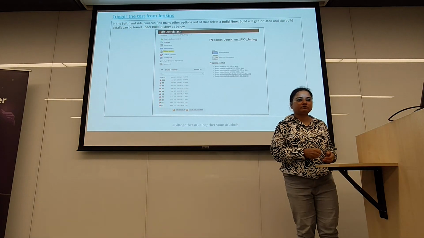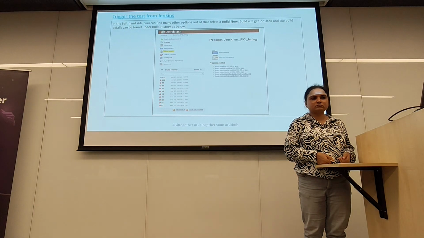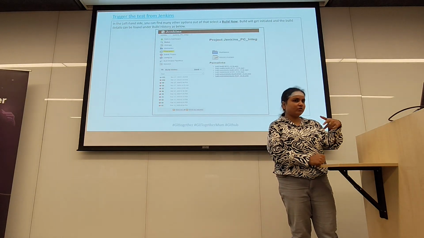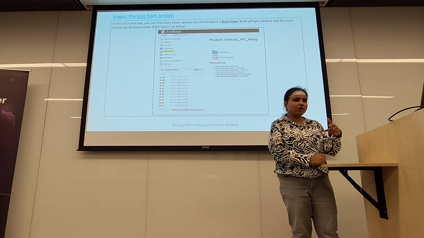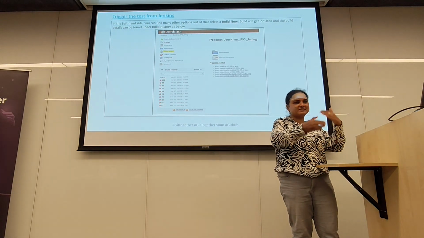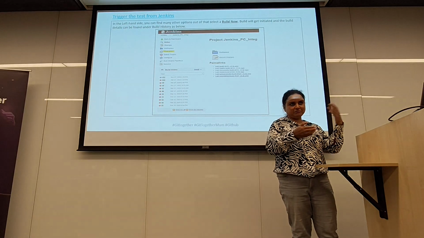Okay, so suppose we have a test with some frequency like 10 requests per second, and we want to change it to 20 requests per second. We will have to make that change in a file and then run this Jenkins. Yeah, Jenkins-wise there is nothing. We'll go to the Performance Center, or what is called the controller.